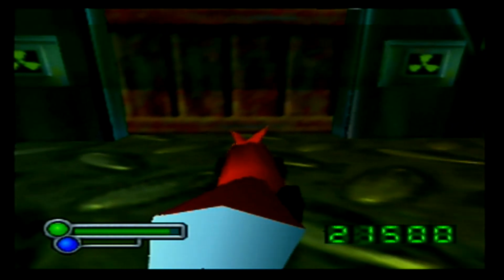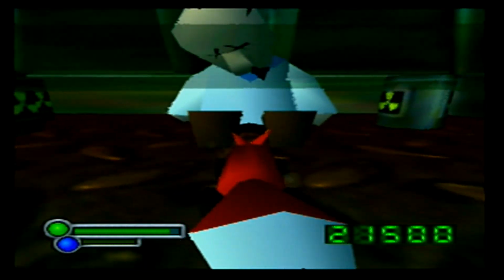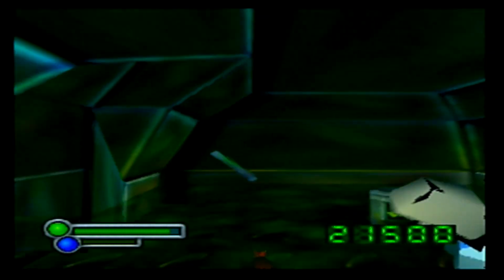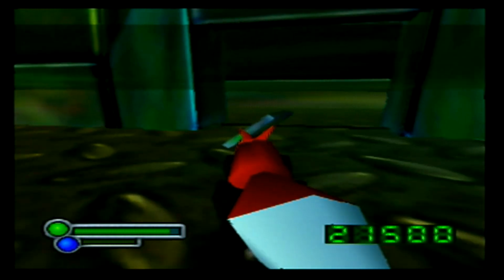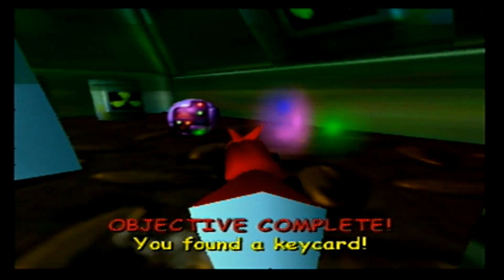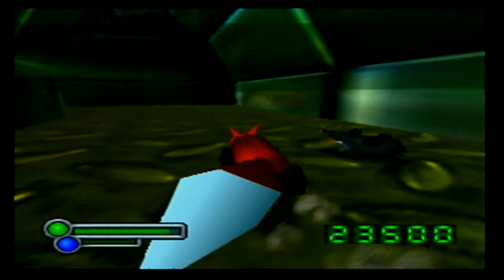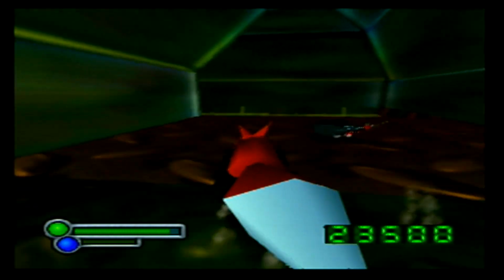This... here. Oh! Oh, there's a dead guy! He is very dead. And he has the key card! Yay! Key card! I didn't remember that being that easy. Okay, well, neat. So now we have the key card. We can go back to that place that we found earlier, that I didn't actually talk much about, but it was there, so just trust me.